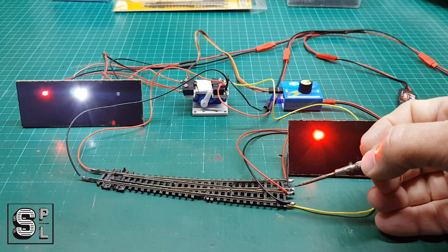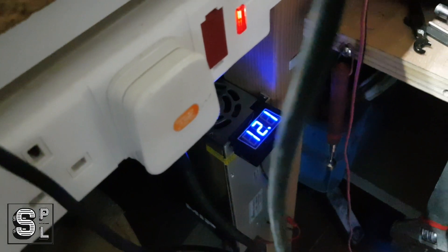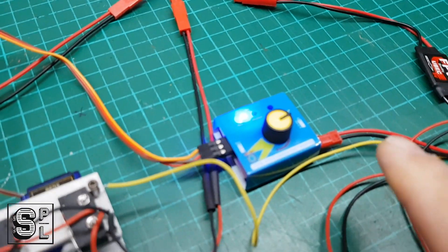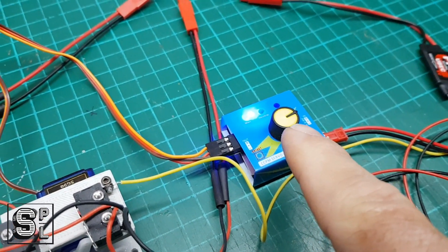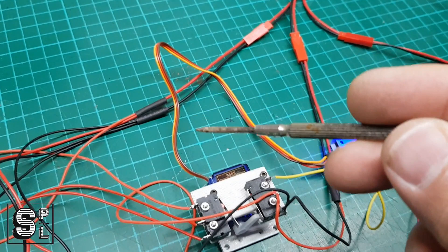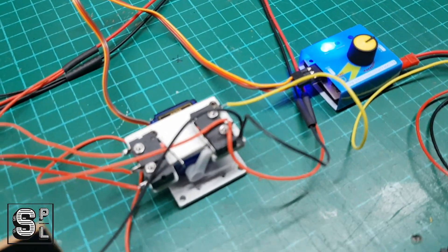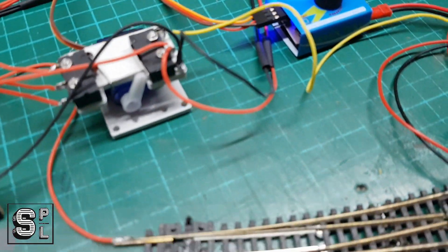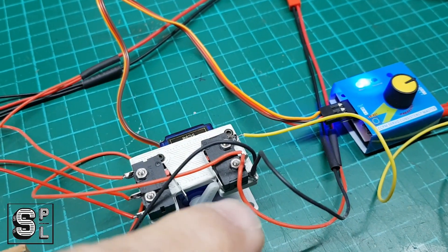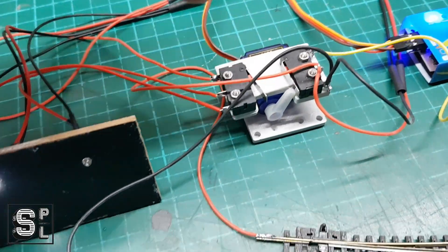Let me zoom in on the wiring. That's my 12 volts coming in here, and I've split it up in various directions. One of them is feeding the servo tester, which is fed from 12 volts down to 5 volts through this converter, so I'm only feeding 5 volts to the servo. The other outlets are all 12 volts because my LEDs are pre-wired with resistors and they all support 12 volts. In one case I have a 12 volt supply coming in here to this micro switch — the positive and negative are feeding the track.